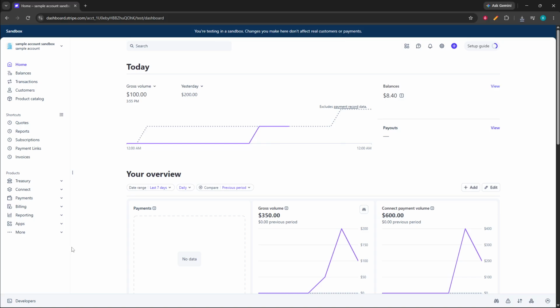In today's video, I am going to teach you how to enable ACH Direct Debit in your Stripe account. Start by making sure you are already logged into your Stripe dashboard. Once you are on the main dashboard, look to the top right corner of the screen and click the Settings icon. This is the gear-shaped icon that opens your account in Product Settings.